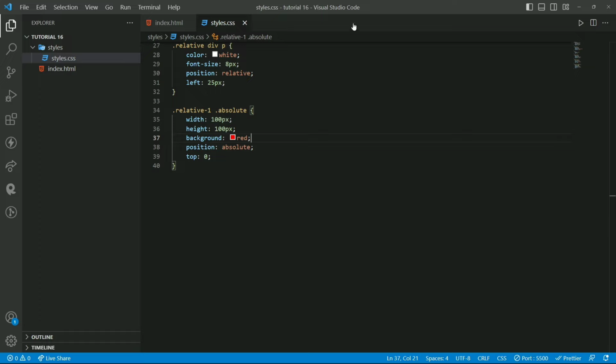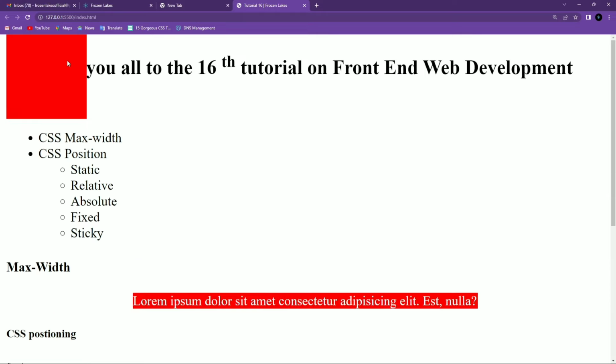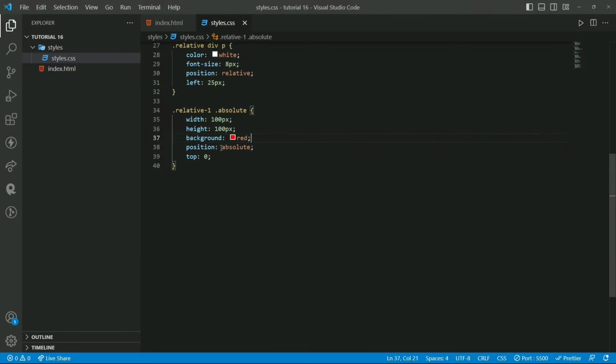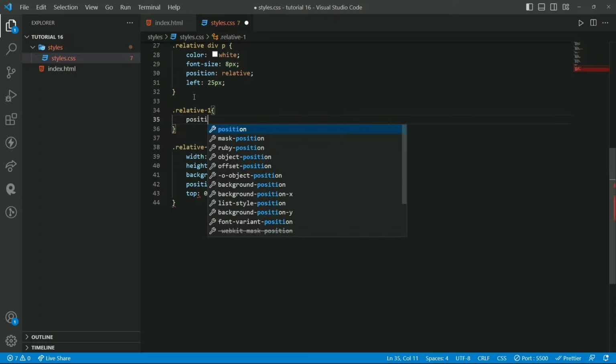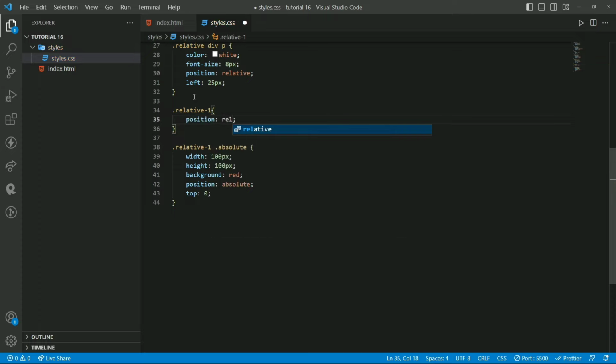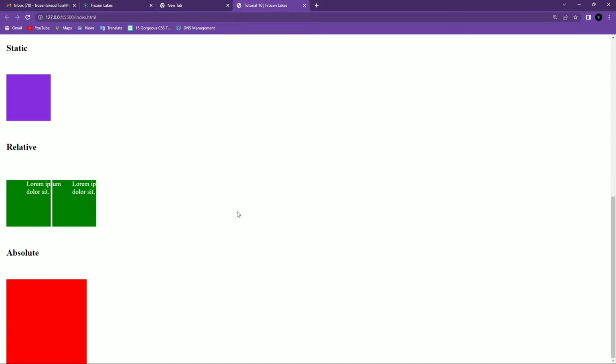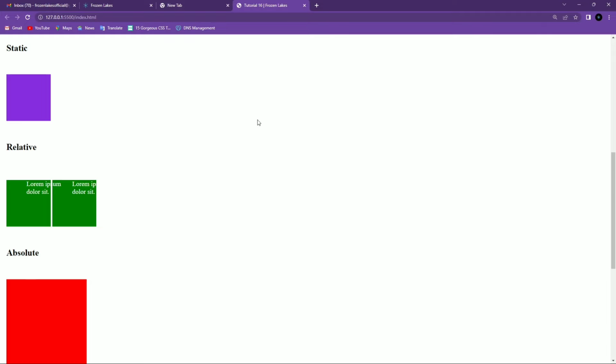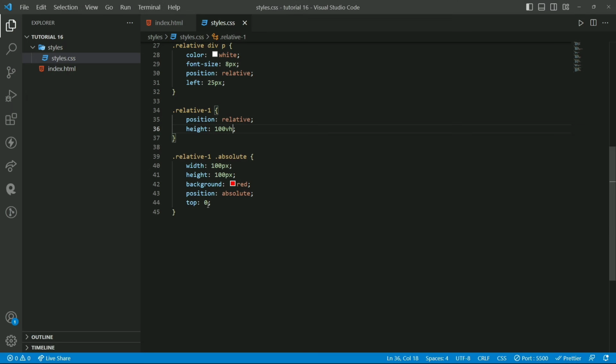Like here. See, it doesn't make sense, right? So in order to avoid that issue, we have to make something here, like calling the parent and making the position to be relative. Okay, so see, then I can make the height 100 VH. And I'm making the bottom to be 0.